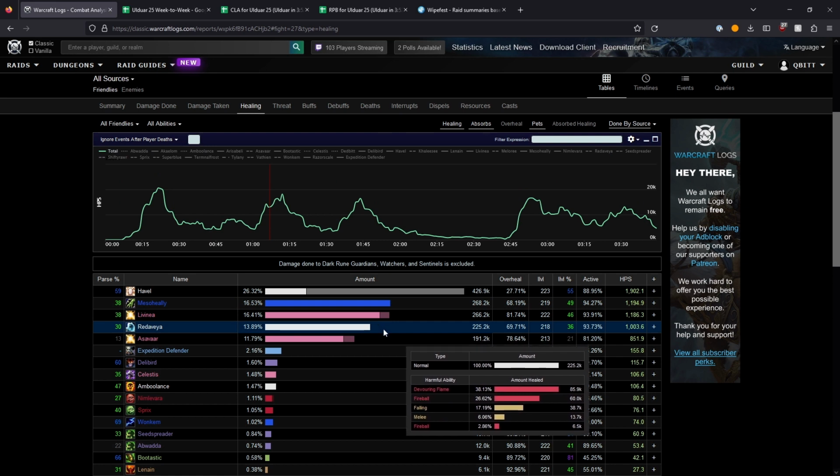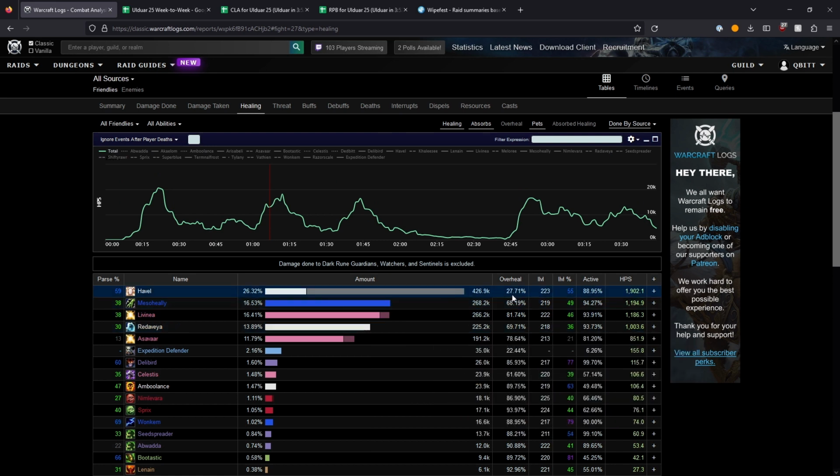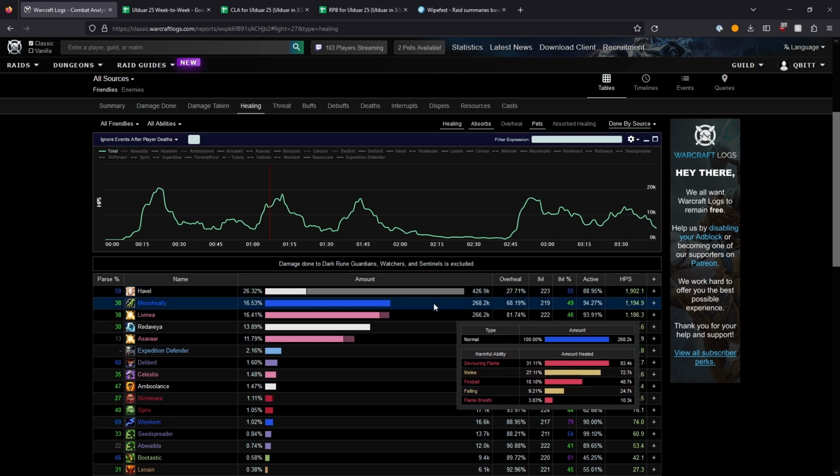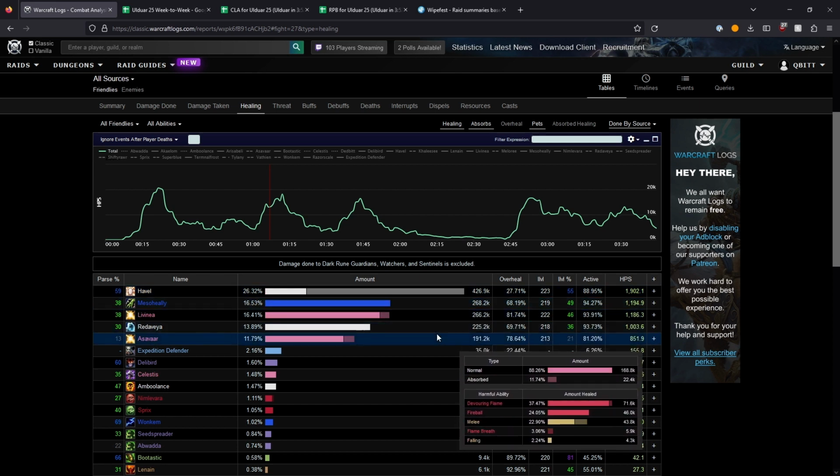Healing is essentially the damage done for healers. It gives them their overheal percentile, their parse, their active percentile, and their heals per second. Heal parses are not nearly as reliable from an external view as DPS parsing is, because a healer can do more things to pad out their numbers. If you have a disc healer who's absolutely dominating because of their shield base, everyone else in that raid is going to be a lower parse.